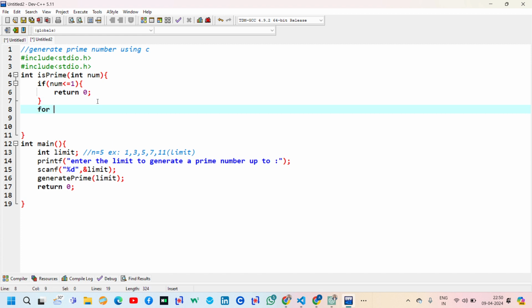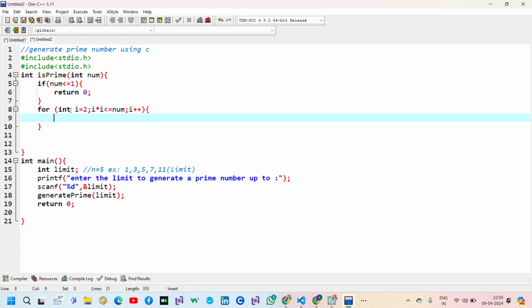Then let's write a for loop, int i. It is just for iteration. i starts from 2, the condition is i less than or equal to the square root of the number, and i plus plus.